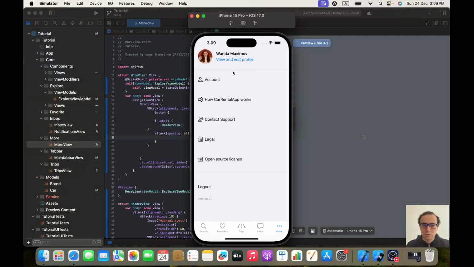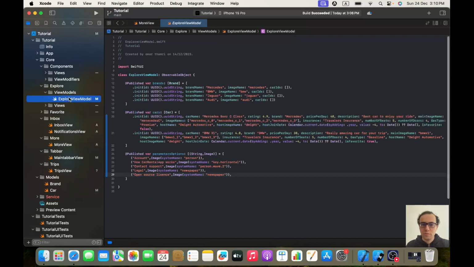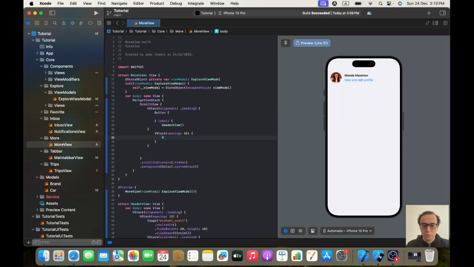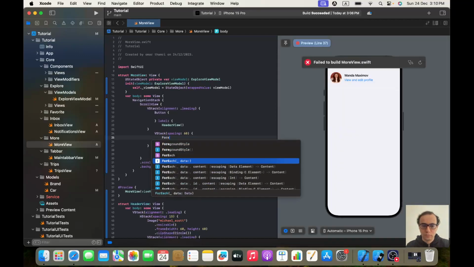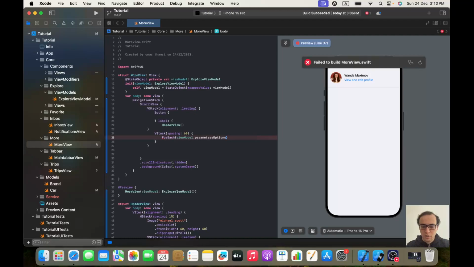Now we will call our parameter option, that array of tuples that we just created inside our ExploreViewModel. I'm talking about this one. So let me show you how we will do it. We will make a ForEach, it will be viewModel dot parameterOption, and we will have id slice dot 0, and here I will call option.